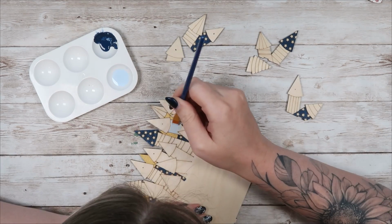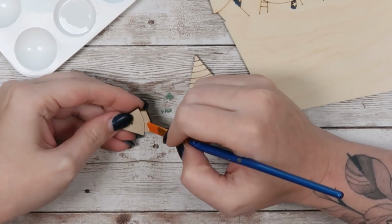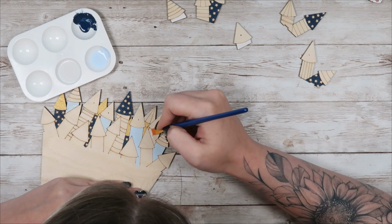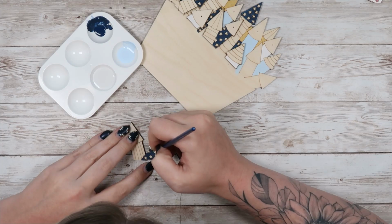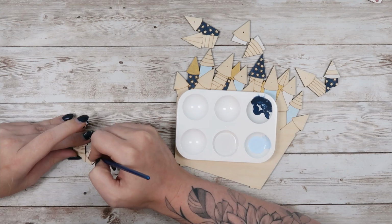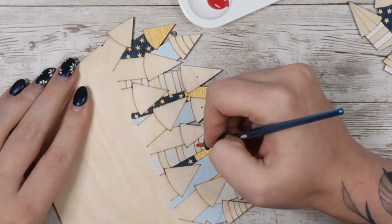So I just mostly kind of played around. I tried hard not to put too many of the same colors right next to each other. Tried to put some dark blues here and some dark blues there so there weren't spots of all the same color, if that makes any sense. Tried to do some patterns that way, but like I said, you can paint this however you want. You can make this look however you want it to look.